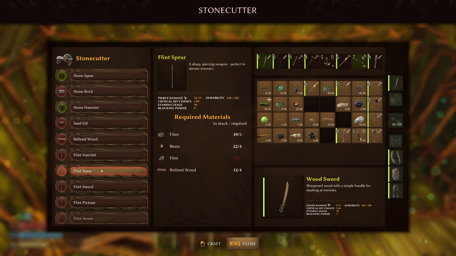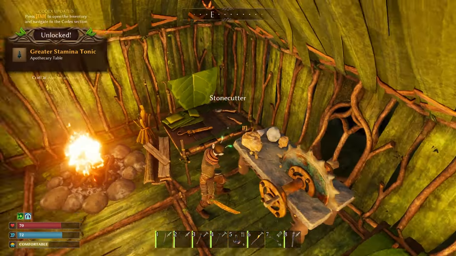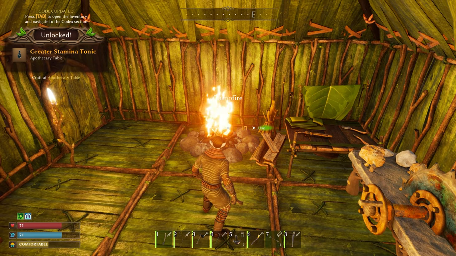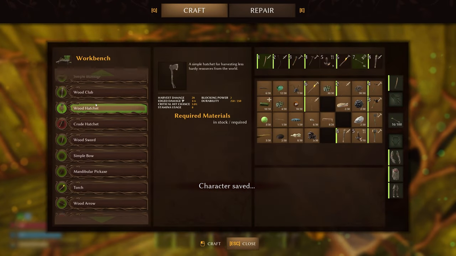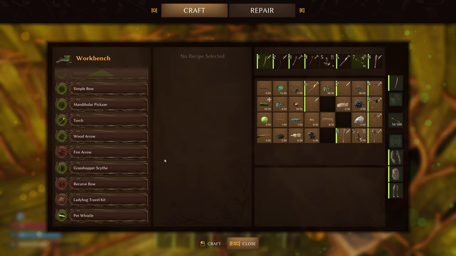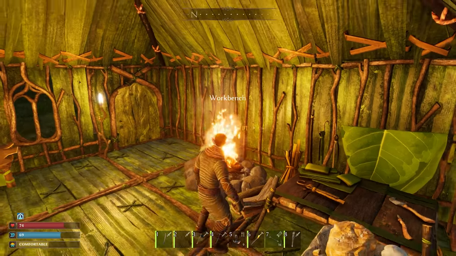Obviously, a flint spear would be better, but we can't do that. So let's go ahead and just make it. And is there greater stamina tonic? Oh, and a recurve bow. Whoa, whoa, whoa. I need silk thread for a recurve bow. Oh, man. Well, that would be exceptional.